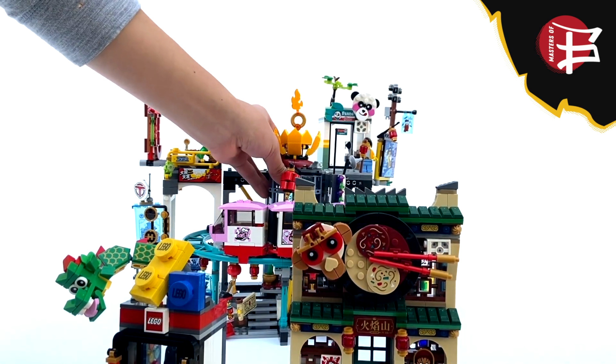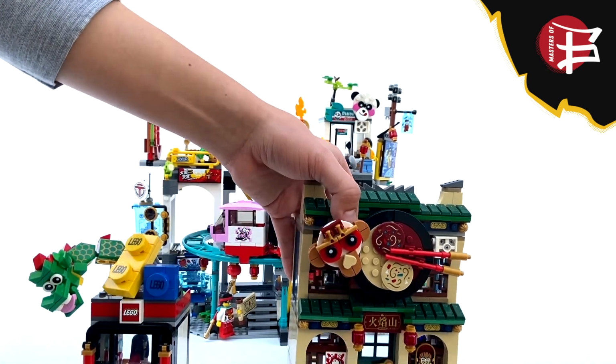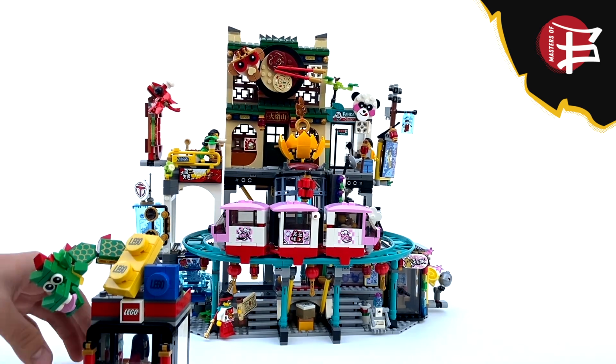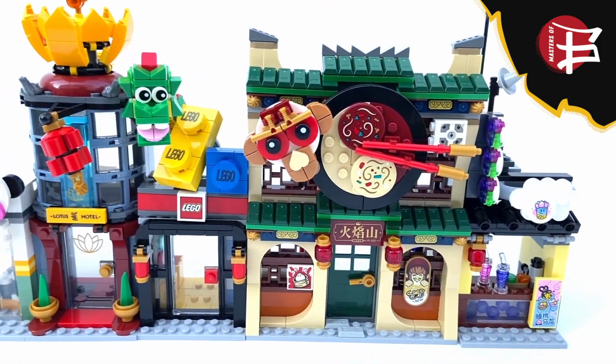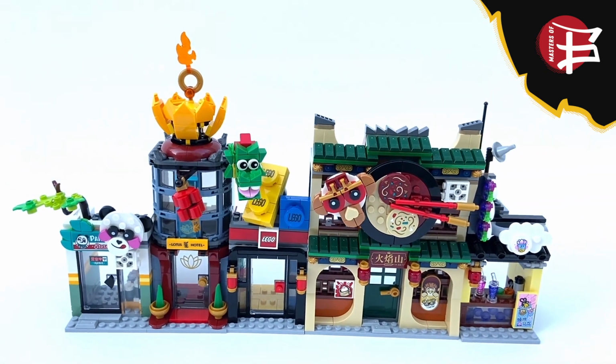but were not into the main builds. Everyone wanted the Speedy Panda store, but nobody wanted Red Sun's Inferno truck. Well, to all of those who just wanted the side builds, this is for you. You can take each store and rearrange them to your liking. And even if you don't have the space for all of this, you can take all the stores out and display them in a horizontal manner.